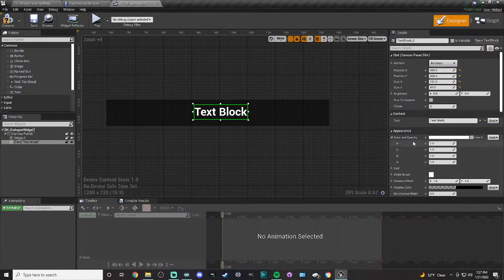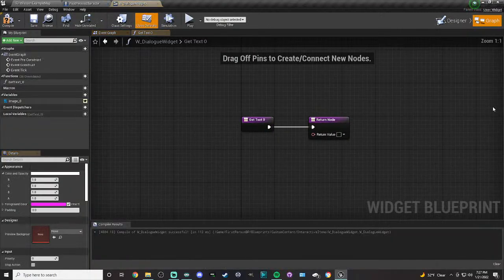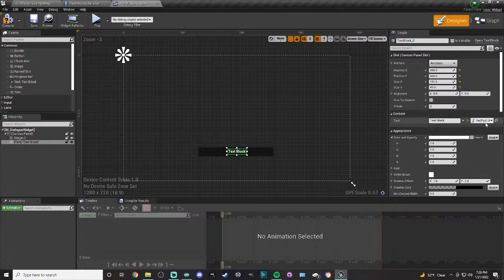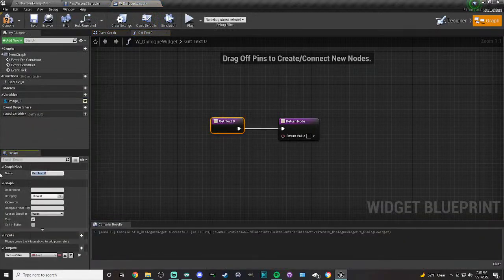Okay, text. Let's make that smaller. And we're going to bind this. I hate key binding because sometimes they don't work the way you want them to. How does this work? I keep forgetting. Okay. That's the name of the key binding. So text binding.